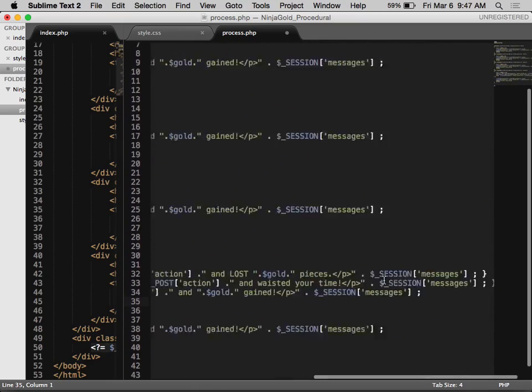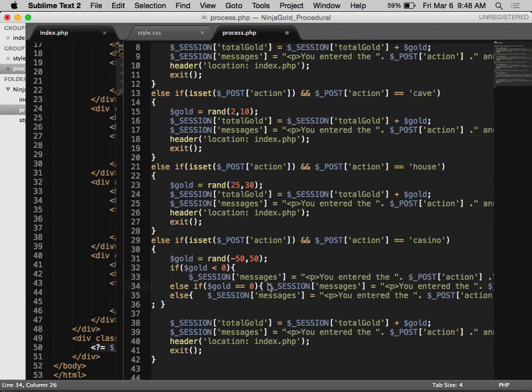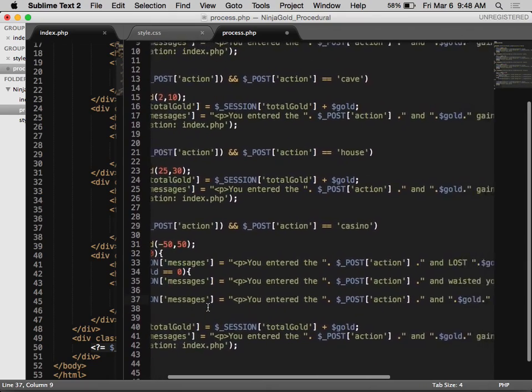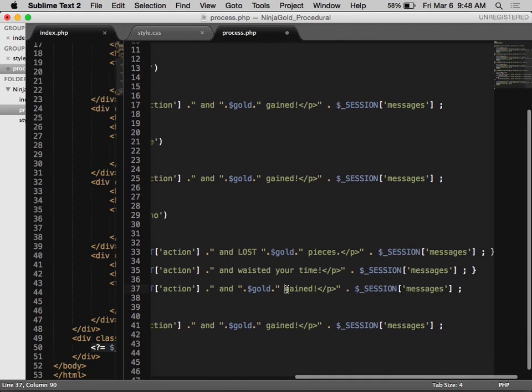Okay, 1 second. It's a little weird when it's all out like that, but let's just make it look a little easier here. There we go. You entered the location and gained this amount of gold pieces.